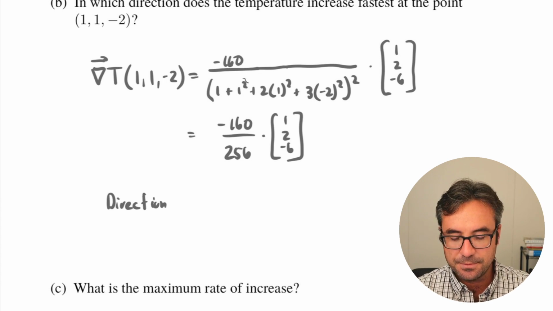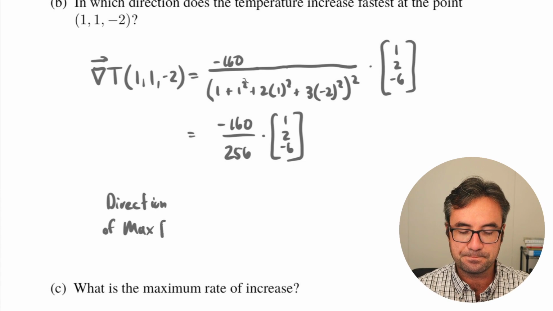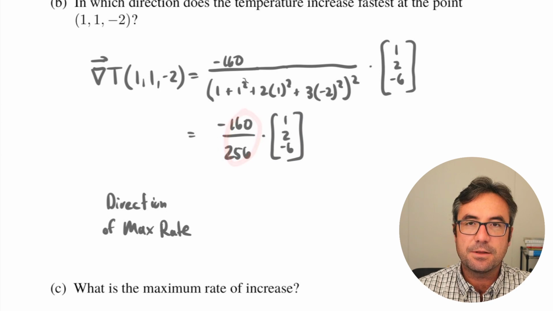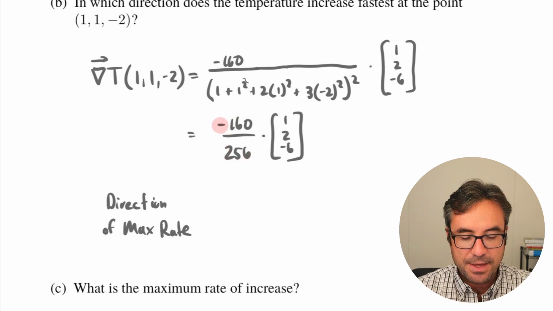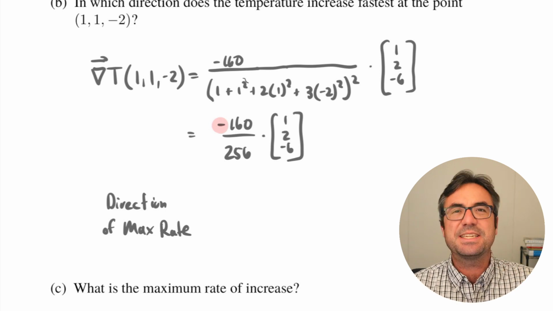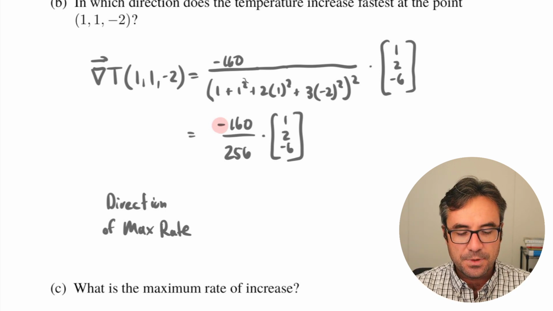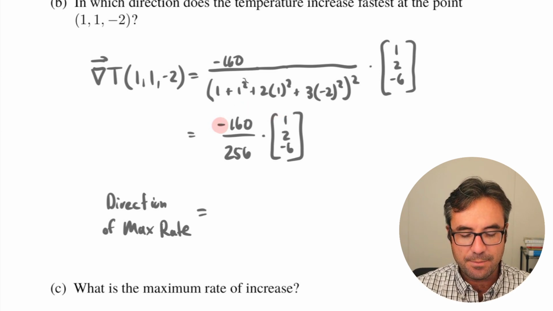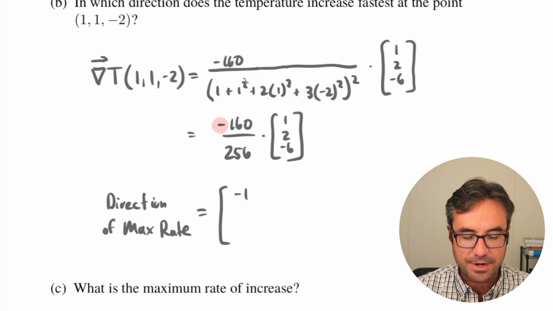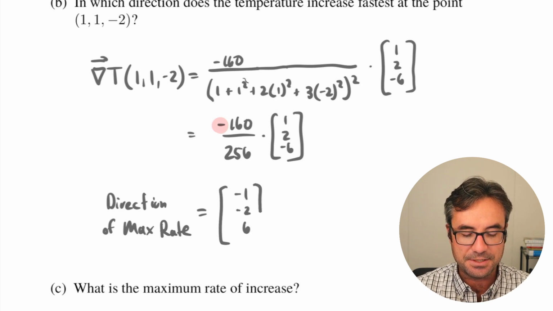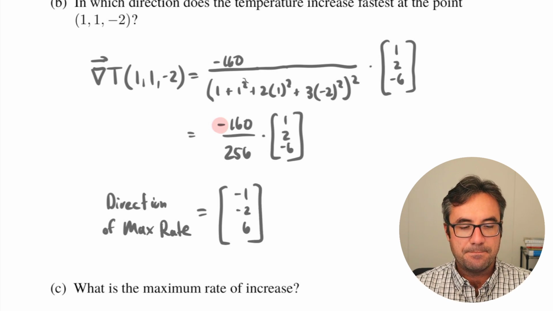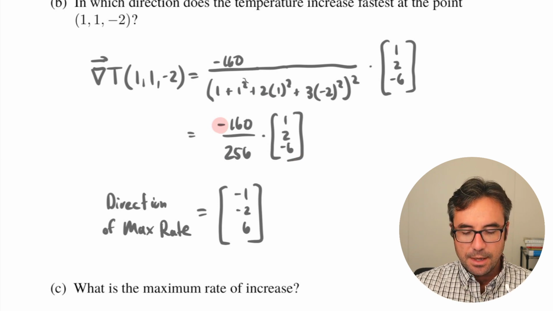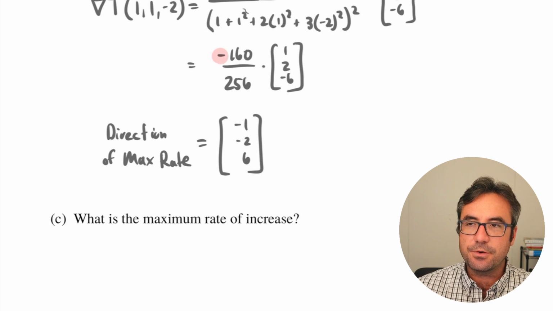So the direction of our max rate of change here is just going to be this vector part, not the scalar portion, with one exception, and that is we need that negative, because that negative actually is telling us part of the direction. So let's bring that negative, it's important, inside the vector here. So the direction of our max rate of change is going to be the vector negative 2, negative 1, negative 2, positive 6. We also would have been perfectly fine just leaving it like this. So either way.